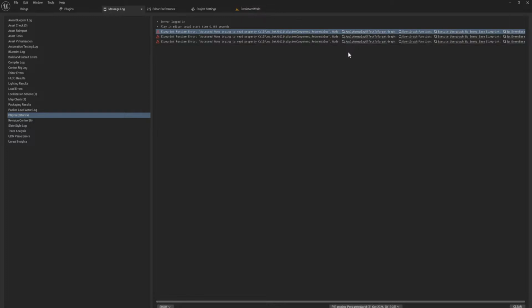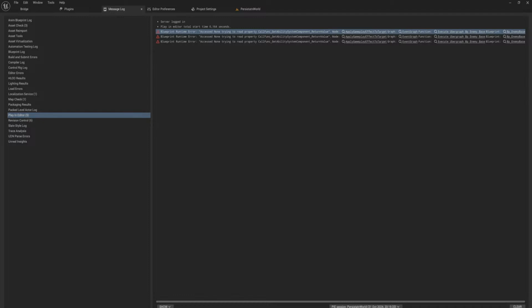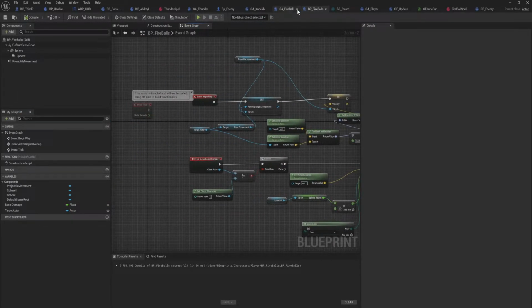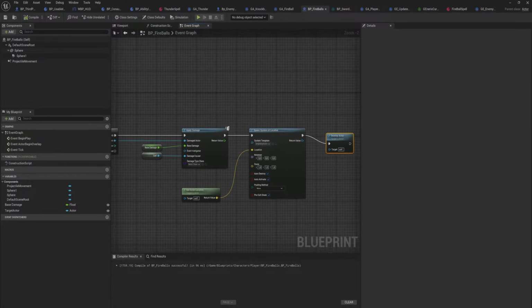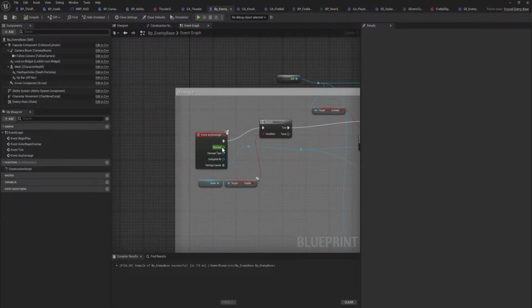So the thing I'm thinking is, right now the fireball cannot deal damage properly because it doesn't have an ability system component. But do I really need that? I'm using Unreal's built-in damage system for a reason. And that's because I want to just be able to send through a number and kind of be done with it. At this moment in time, I am not using that number. As you can see here in the implementation, the damage number just doesn't get used at all.